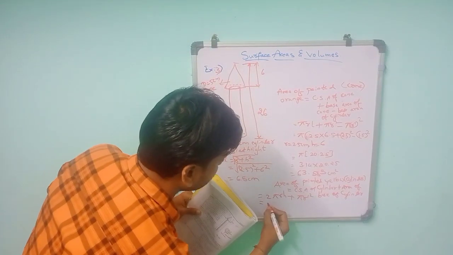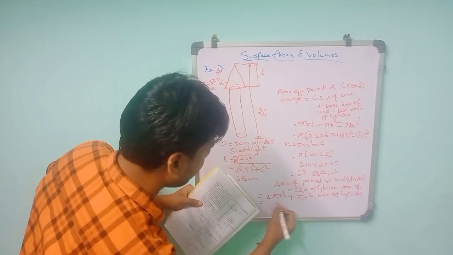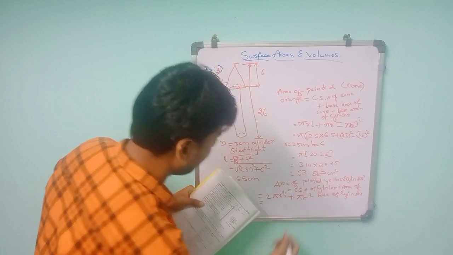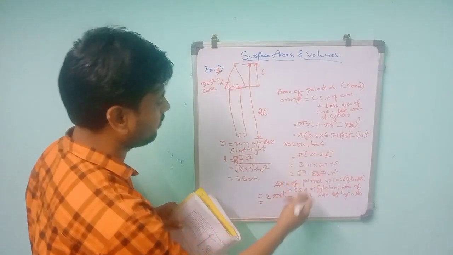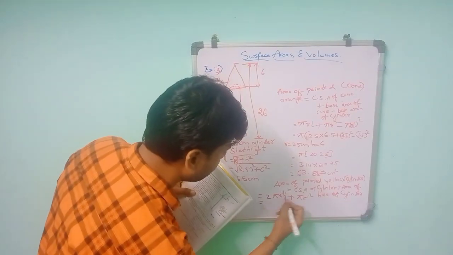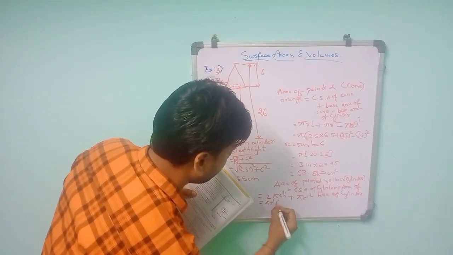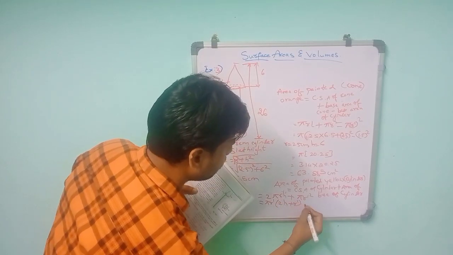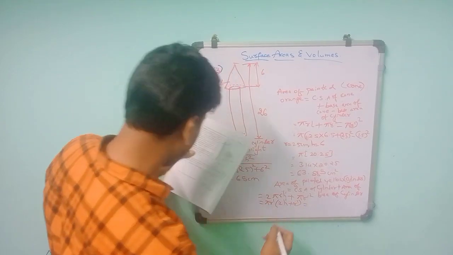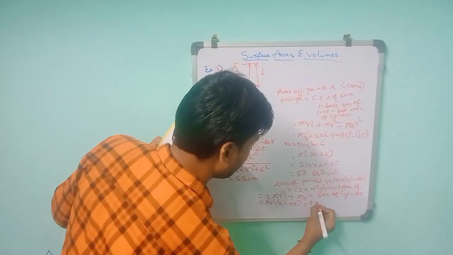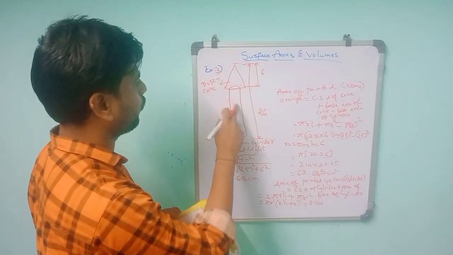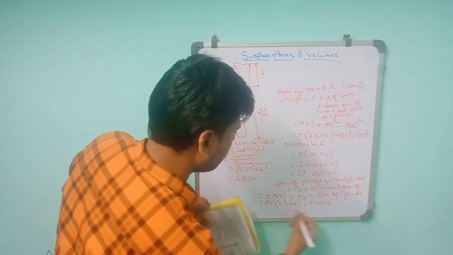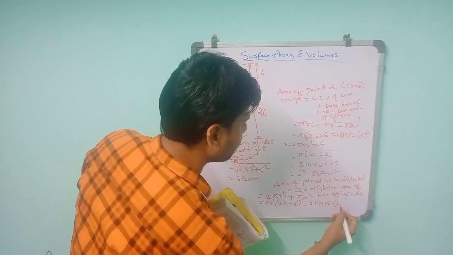So 2 pi r h means if you take common pi r, so 2 pi r dash h dash, because this height is related to the cylinder. So 2 pi r h, so pi r dash we can take common. This will remain 2h plus r dash. This is h dash. So pi r dash. So this will be 3.14 into r dash, the cylinder I'm talking about. So cylinder is 3 centimeters, so 1.5. Then into 2 into h dash. H dash is height of the cylinder.